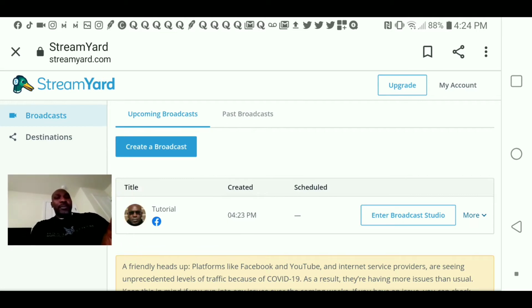Now, boom. So it already shows where I had set up. It says tutorial. So I don't have to hit create broadcast again because I already set up a page, or set it up to where I want to go live. And incidentally, when you schedule any lives, maybe for a later date, it'll look pretty much like this. If you made 3 or 4 of them, it'll look just like you see here where it says title, created, schedule, and right under it, it'll be all the times you schedule. It'll show the schedules of your upcoming lives.